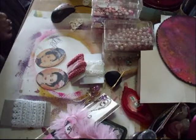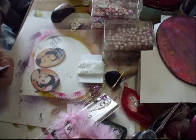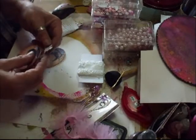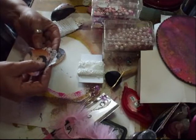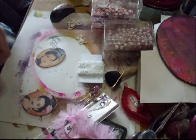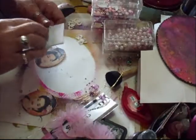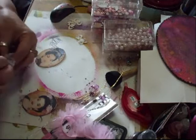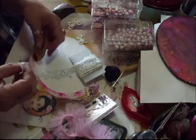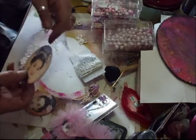See what I've got. 1 minute something to go. Well, I'm not sure whether I've got enough of this one. Oh yes, I have, I think. Because I do like this. But then I'd have to pleat it, and I don't want to do that. That would take up too much of that. So we'll bypass that one. Look at this one. Oh, that's pretty.